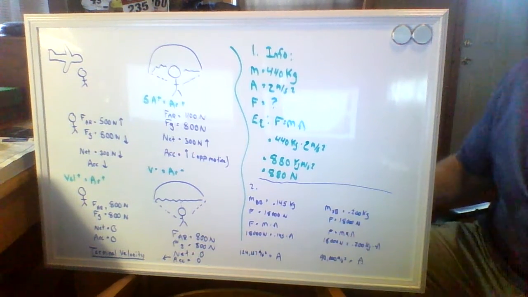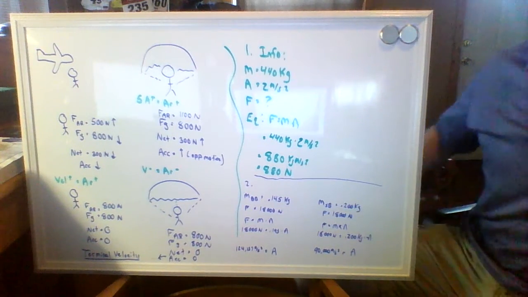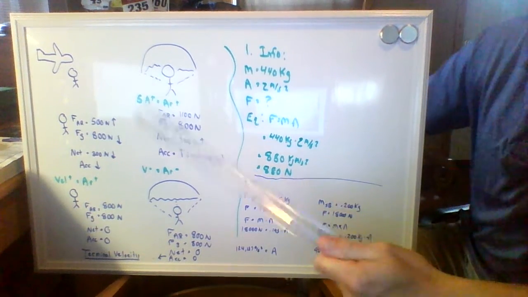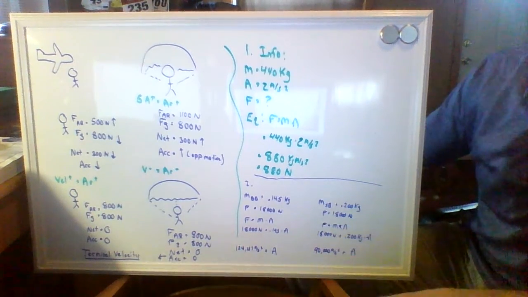Final part for today. Looking at terminal velocity, this answers the third question. How can someone jump out of an airplane and end up falling safely to the ground? And this deals with what we've been talking about for the last few days.